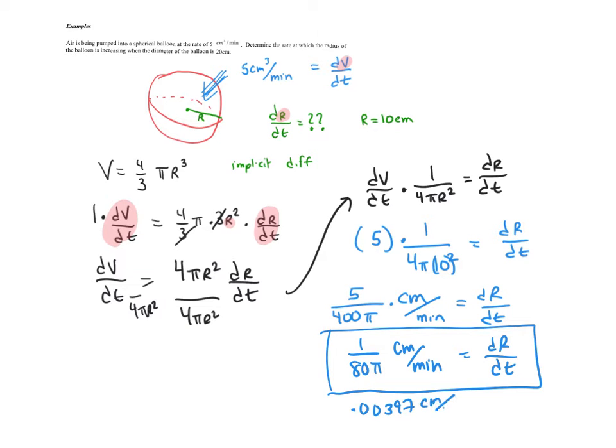It is 0.00397 centimeters per minute. So if you think about this, when the balloon is already 10 centimeters in radius, 20 centimeters all the way across, and you're only adding 5 cubic centimeters every minute, this is not going to increase how big the balloon is very fast. And the bigger your radius gets, the bigger this balloon gets, the even slower it's going to grow. Now, if the radius was 1, then this would be growing much, much faster every minute.